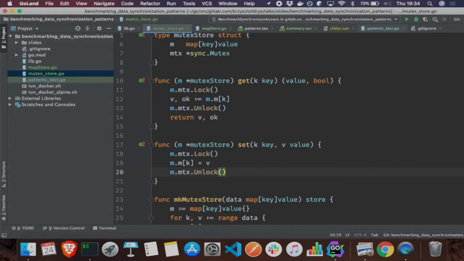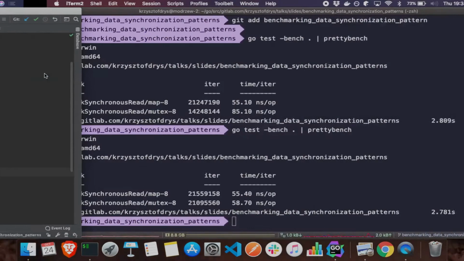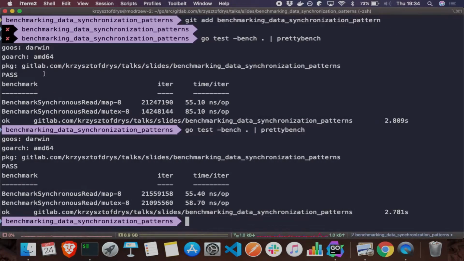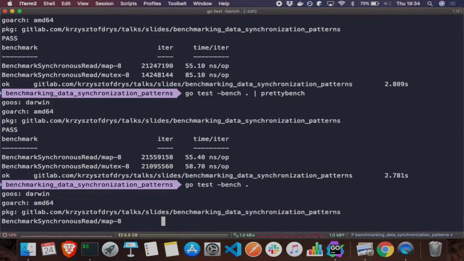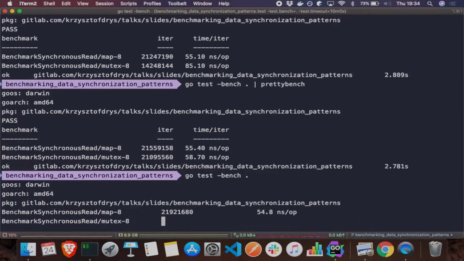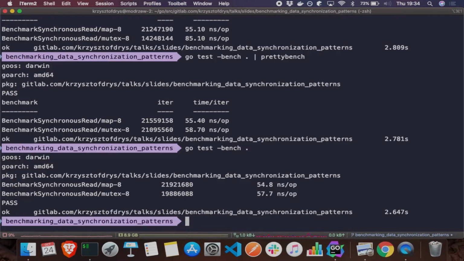Probably if you will use this from many concurrent goroutines. Yeah. Of course, I'm very thankful for this comment, despite it ruining my presentation. But okay, I'll try to live with this and move on. What I was hoping to show you was how much time it takes to obtain a mutex. It is some time, but not as much as I thought. So the whole housekeeping takes more time.